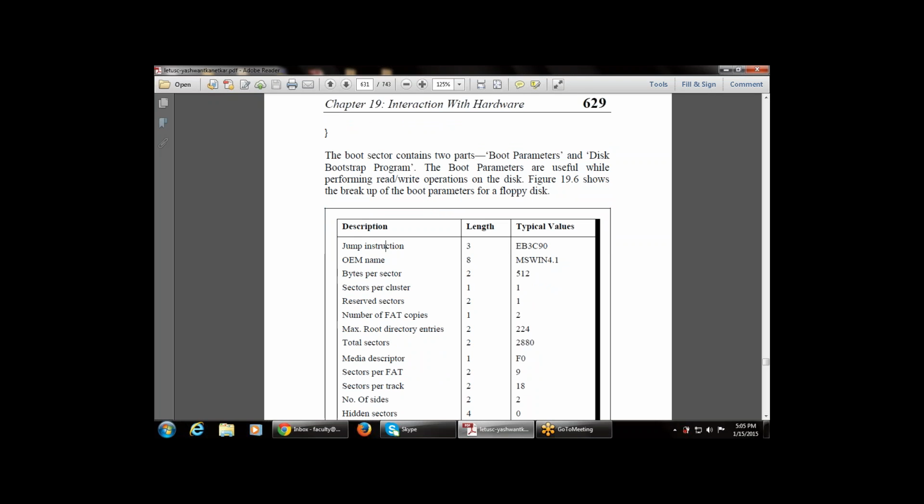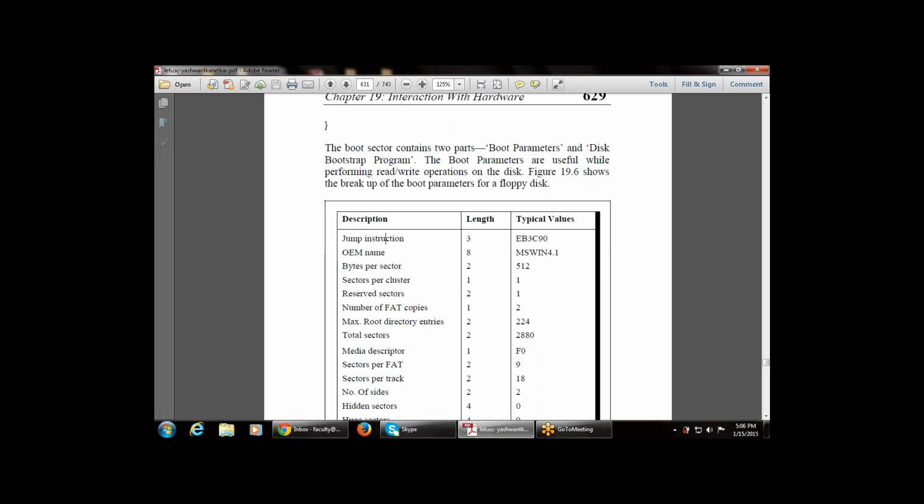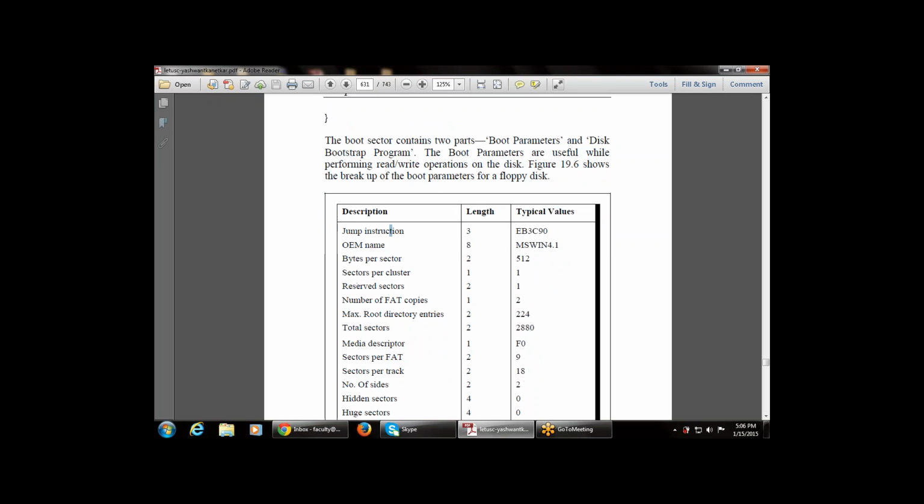There is a jump instruction. The length is 3, and the typical value is EB 3C 90. Then the OEM name, length 8, typically MSWIN 4.1. Then bytes per sector, length 2, typical value 512.